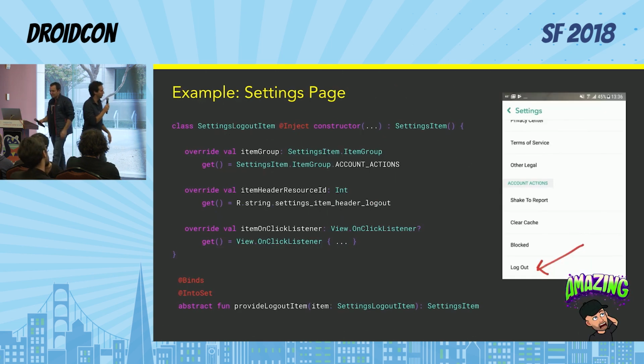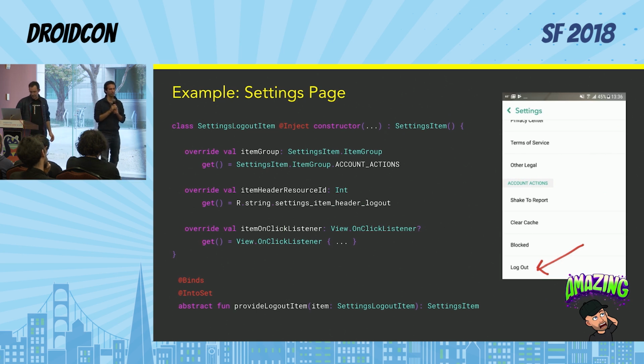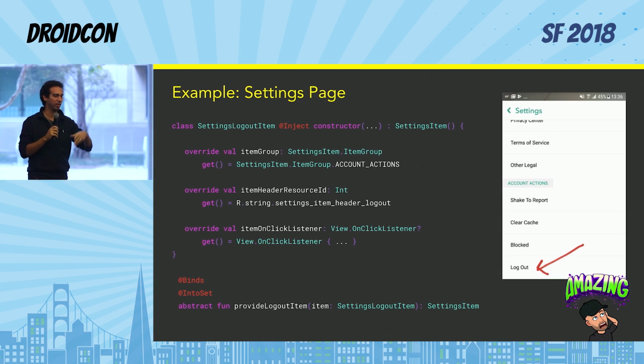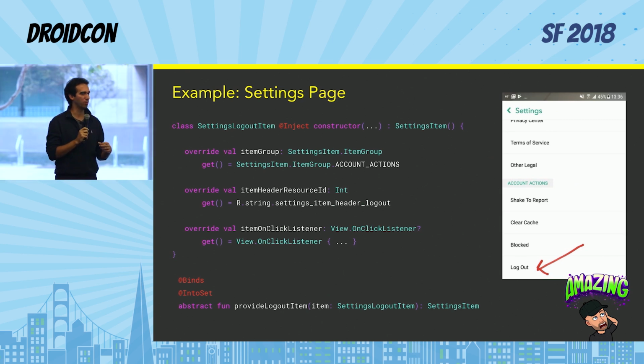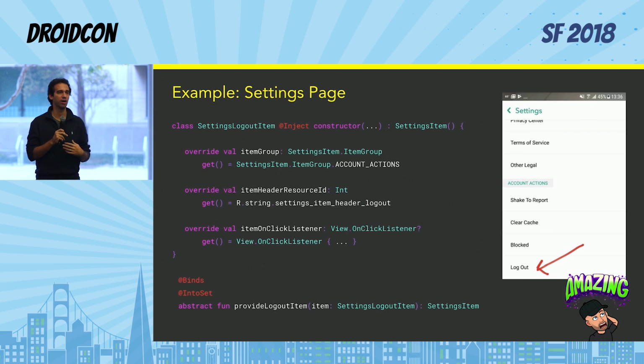All right, so Ben described in a little bit of detail how we go from our data layer all the way to the UI layer for each page. The problem that we then ran into is, okay, you have this app, it's very well modularized, you have all these standalone features, but when you put it all together, you end up with all these kitchen sink pages or kitchen sink modules, which are places that either depend on everything or that everything depends on.